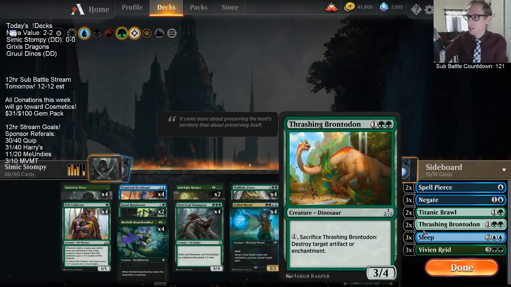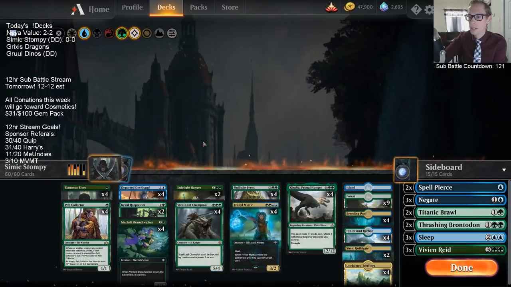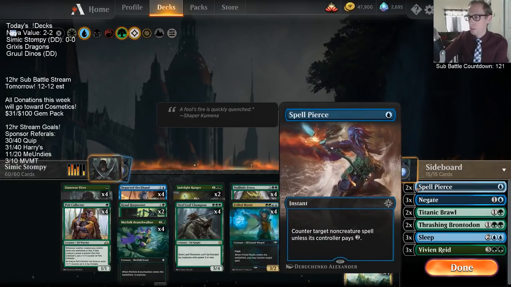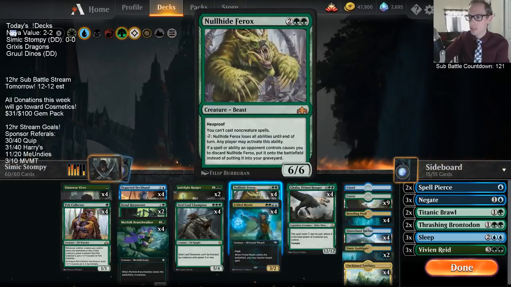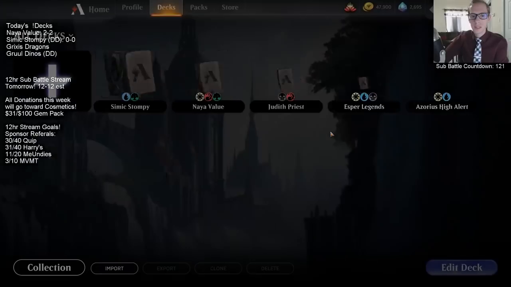This is what our sideboard has. Spell Pierce is another card that I don't care for at all, but if we're going to be pretty aggressive, hopefully it will actually counter stuff. Myself, I just played so many Spell Pierces that don't counter things, but love Negate, love Frilled Mystic, Nullhide, Steel Leaf are great, Jade Light Harpooner are great, Land of Werewolves, like, Galta kills people. Let's stomp.